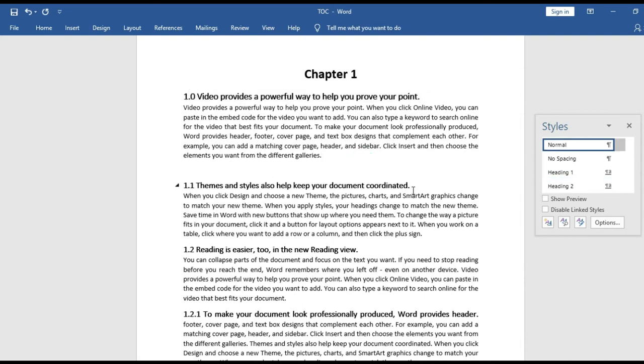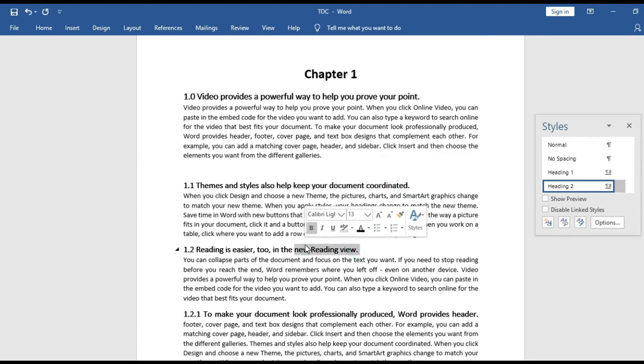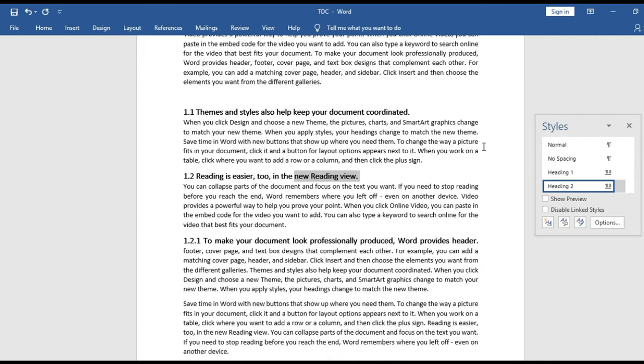So let's check out the others. For 1.1, we have it styled as heading 2. For 1.2, we have it styled as heading 2, right? We have 1.2.1 styled as heading 3. Great.